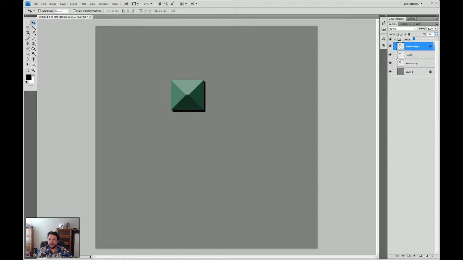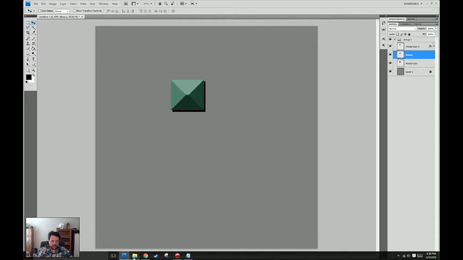We can turn the fill on that layer off, and what we're really seeing now is the green underneath that layer. See, now this doesn't have any color. All it is is the bevel and emboss. So what does that let us do? Well, that lets us take this layer and put a texture right on it. So pretty cool stuff, actually.